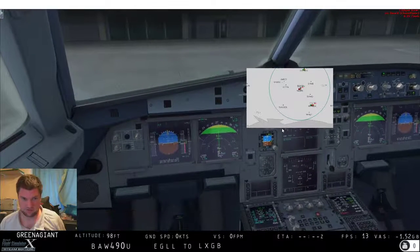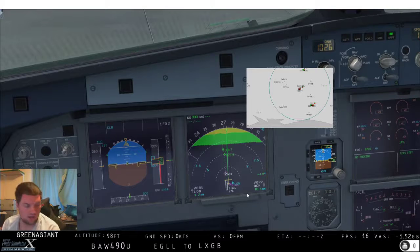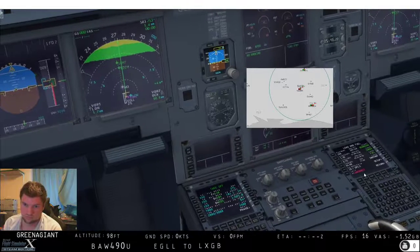So QNH 1026, that means our altimeter will read roughly zero. And put that on the secondary here. So if I play about with this, you can see our altitude changing in here. So what we do is we set what the airfield air pressure is, and that zeroes our scale out. You might need to disconnect from the network and reconnect for it to go through.